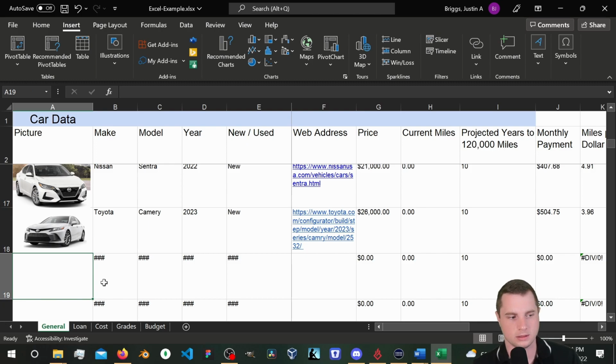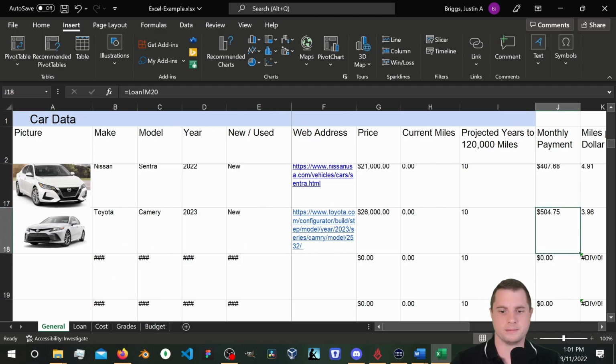Okay, and that is a Camry, at least for 2023. So $26,000, 2023 Camry. So we're doing pretty good. I am not sure where this loan payment is coming from, M20, because we haven't done it yet.